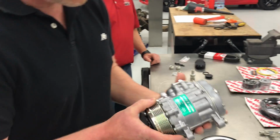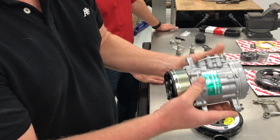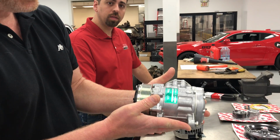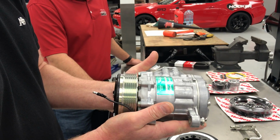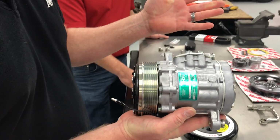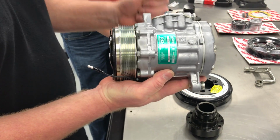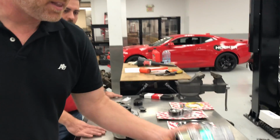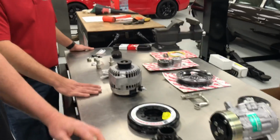This is a Sanden OE manufactured compressor. It's as good as they get. This is the little SD7. It's very popular in aftermarket. It's a great piece. It's very high RPM friendly. In these new engines, 6500 is standard redline, but we push that. And with these accessories, you've got to have solid accessories to be able to tolerate those higher RPMs. And this piece is that tolerant piece when you compare it to other AC pieces.